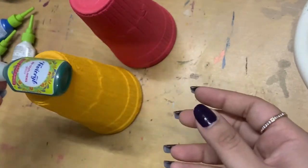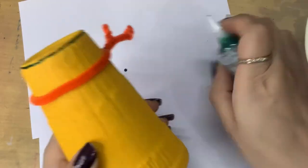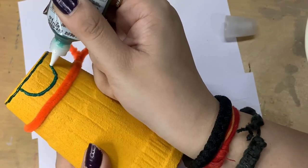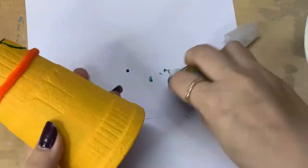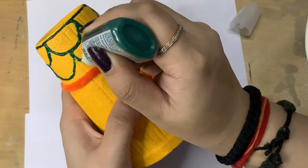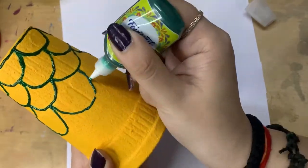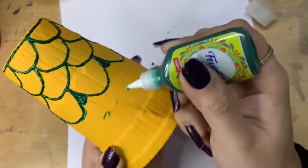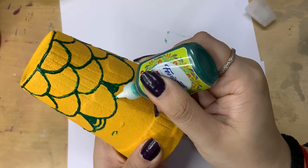When that's done, I'm using these Fevicryl 3D liners that were very kindly sent to me by Fevicryl. I'm using a pipe cleaner to make evenly measured semi-circles on the surface — since it's circular, it gets a little difficult to measure, so you can also use a thread for this. You can make absolutely any design — zentangle or mandala designs would look very beautiful, or DIY it your own way.